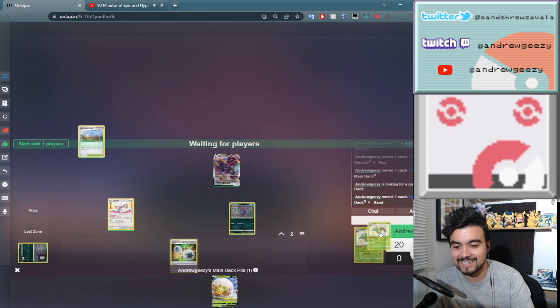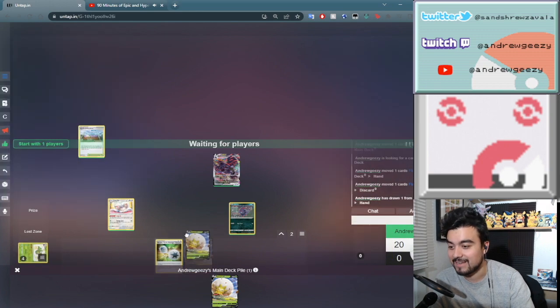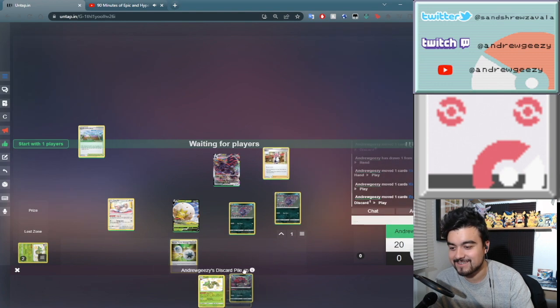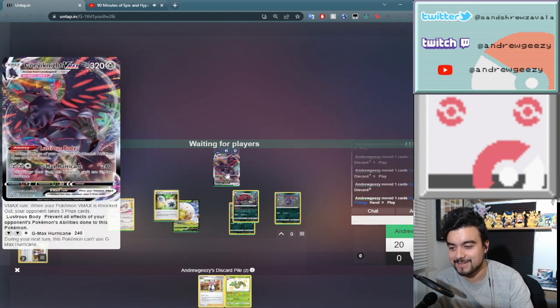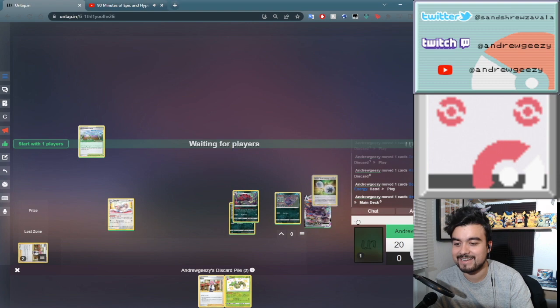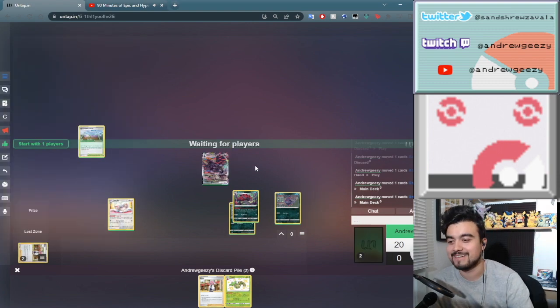Make do with Cinccino. Put it in the discard pile. Draw 2. Eldegoss. Happy Match. Grab Clara. Clara, my Zorua, and my Zoroark. Clara goes back to the discard pile. Double Turbo. Retreat. Float Up for 30. Goes back to the deck. Send up my wall. Wham bam. Thank you, ma'am. There we go.